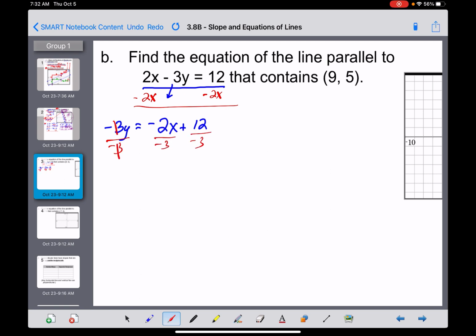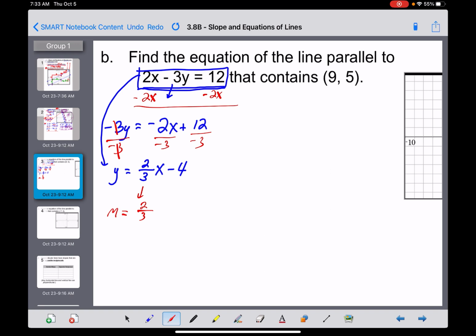And that's going to get us, let's take a look here, guys, y is equal to negative 2 divided by negative 3 is positive 2/3 x, and then a minus 4 at the end of all that. Now, this is not my answer, guys. This is just their original line here, now put into slope-intercept form. And the whole reason that we did that is so that we can answer one simple question: what is the slope of their line? The coefficient of x here is 2/3.